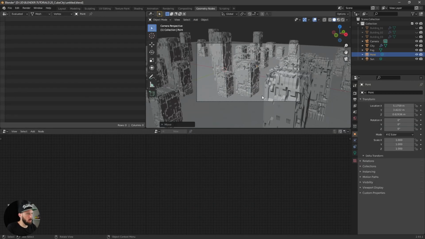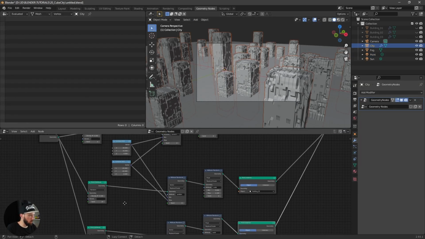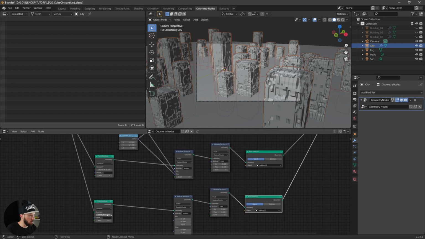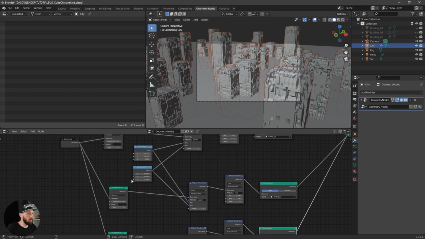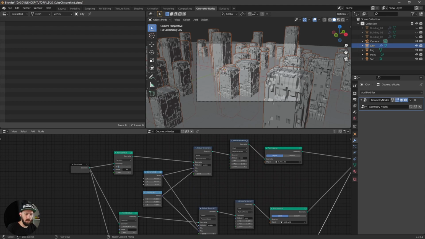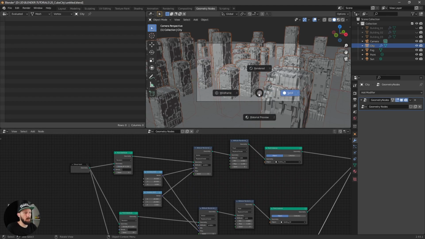And let's see if we can increase the number of the buildings a little bit, so we have a little bit more detail here. So let's see.